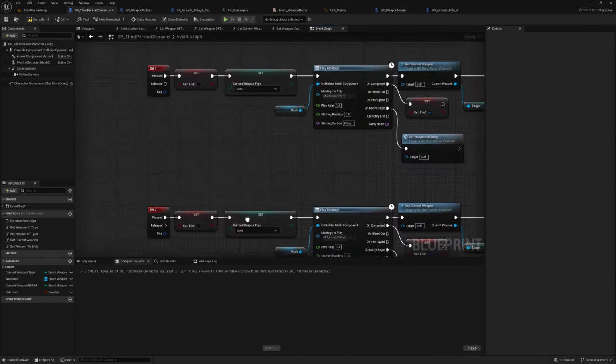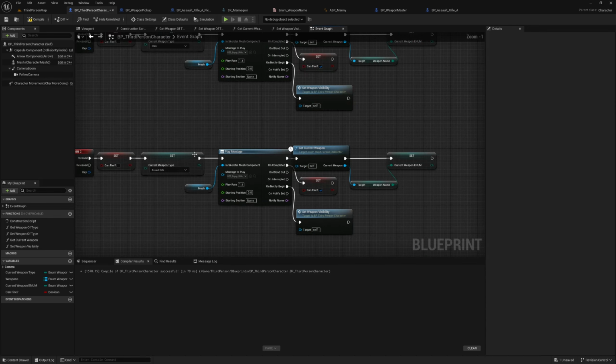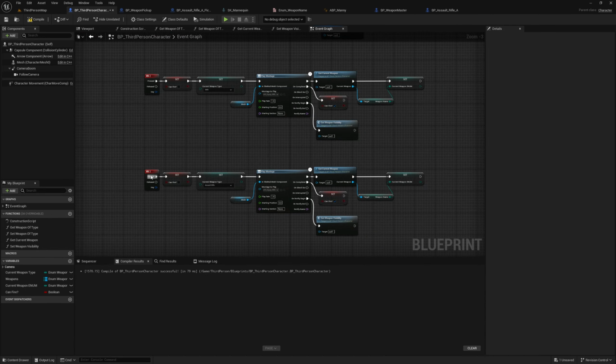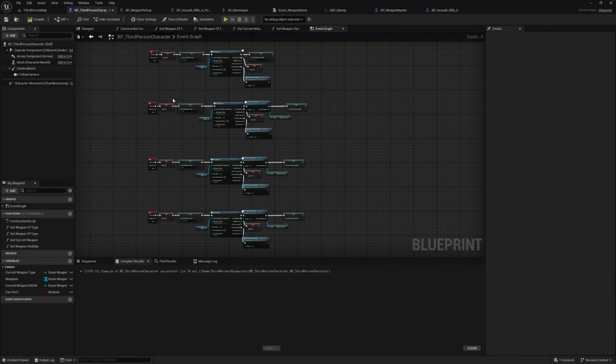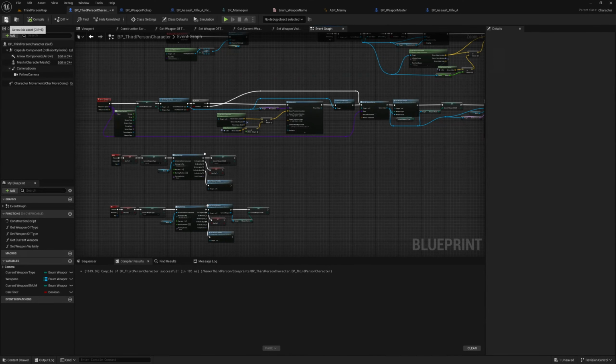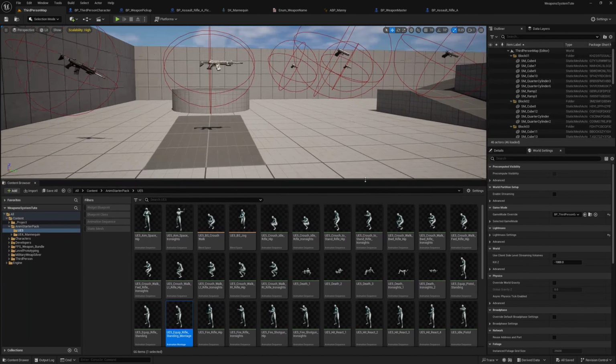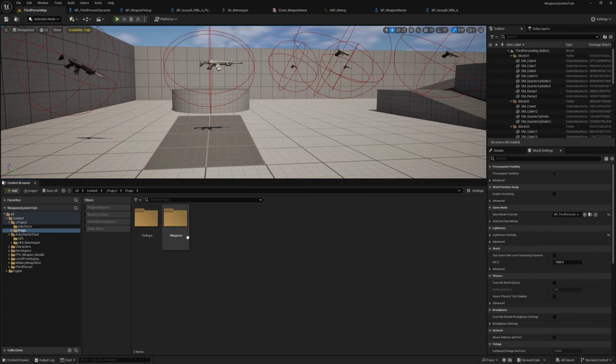So I've created a new one down here, and I'm just going to make this the last enumerator in our enumeration, assault rifle. We also need to change the key press here. So I'm going to click this little keyboard icon and change that to 3 on the keyboard. So we've got 0, 1, 2, and 3. And let's go ahead and make some new weapons. Now, I've already shown you how to create new weapons, so I might just speed this section up. We don't need to go through all of that again, but needless to say, I am going to create a new weapon blueprint and a corresponding pickup blueprint.